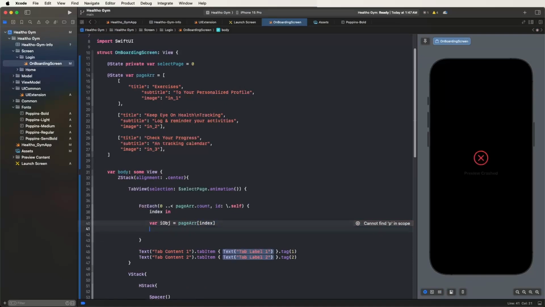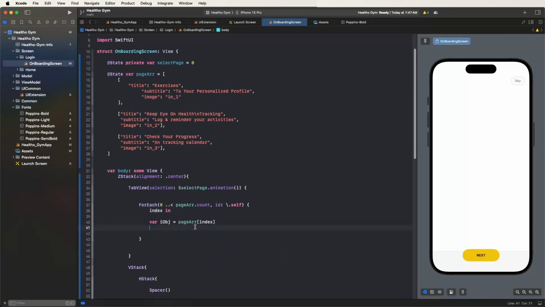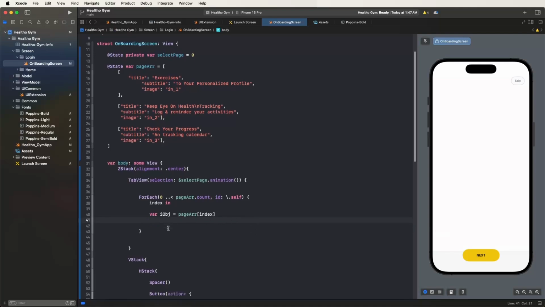Now we need to call remove here, and first of all this show.